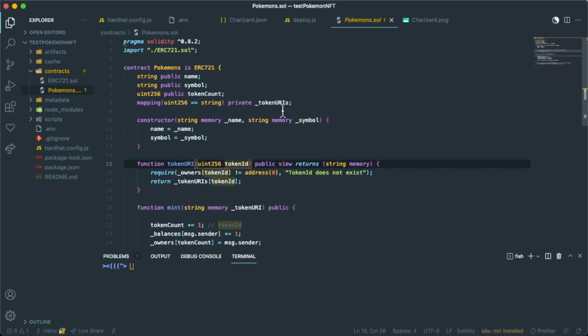Welcome back to this NFT course for beginners, where I'm going to teach you how you can create a full NFT collection using Solidity. First, we're going to create the smart contracts for the NFT collection using Solidity.